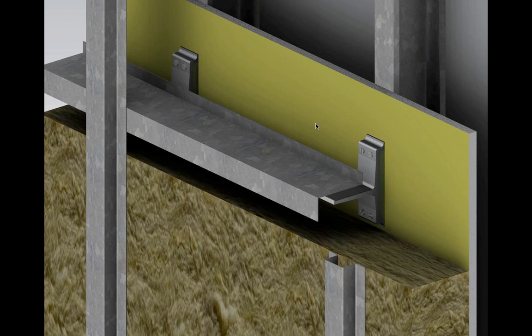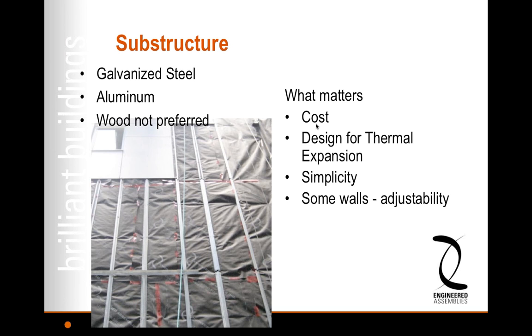This is a good rendering of how the system works. This is just the metal, of course. So you have a T-clip on each stud that's thermally broken from that stud, and then thermally broken from a horizontal girt, and then the vertical girts and the panels. The location of those vertical girts is independent of the location of the clips and therefore the studs, giving you complete design freedom across the wall.